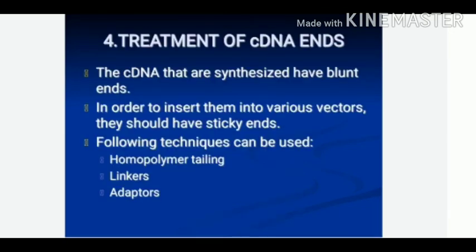The next, that is the fifth step in the preparation of cDNA library, is the treatment of cDNA ends. The cDNA that are synthesized have blunt ends. Now, if we have to insert them into various vectors, they should have sticky ends. So this can be done with the help of linkers, adapters, or by homopolymer tailing.